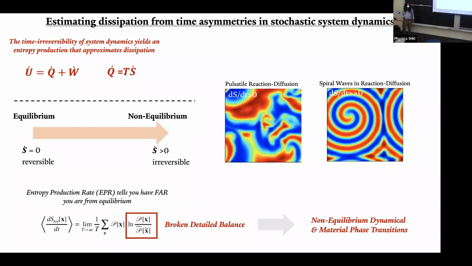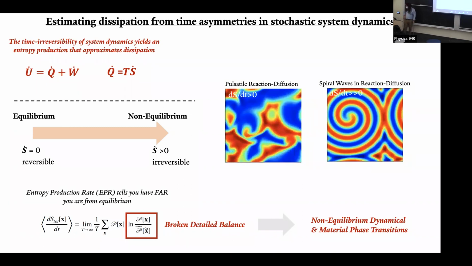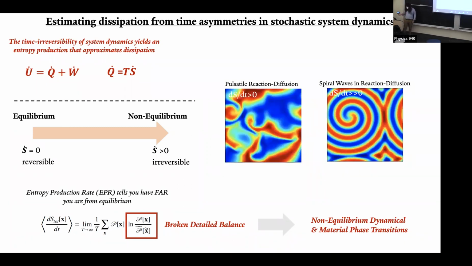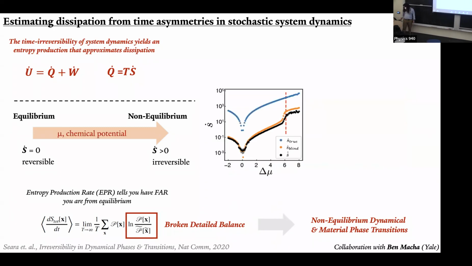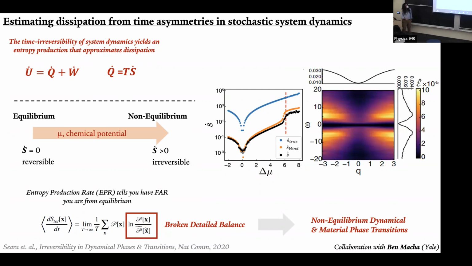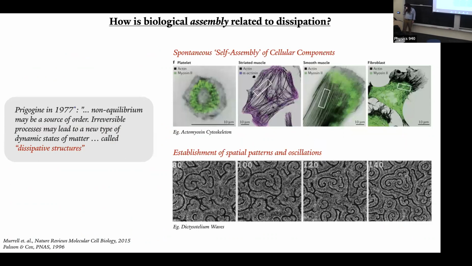And of course we do this to be able to try and outline interesting phenomenological events with these active systems, things like trying to predict non-equilibrium changes in material phase or dynamical phase transitions. So for example, we've done this to show that in that reaction diffusion system, where one can go from, say, a fixed point to a limit cycle, changes in the production of entropy can actually predict that. What's more, with these spatial quantities, we can try and identify what the frequencies are that carry that energy. And so this is all what we perform at the microscopic level.